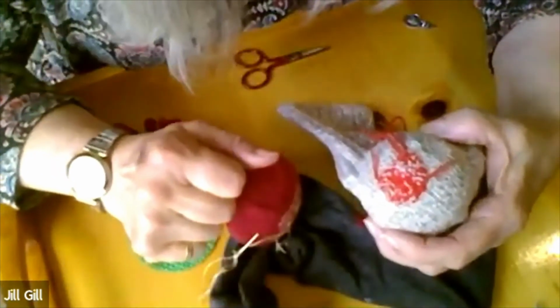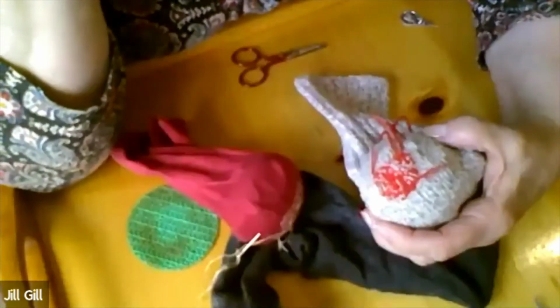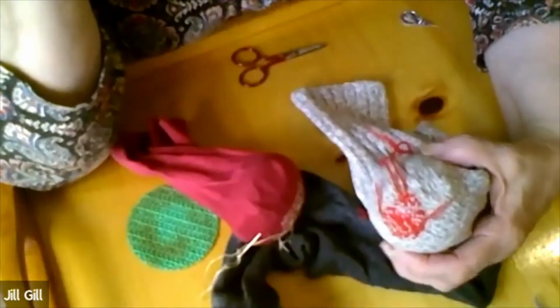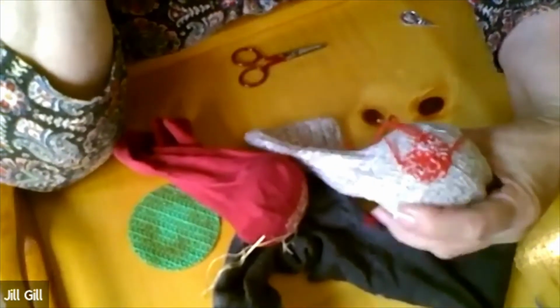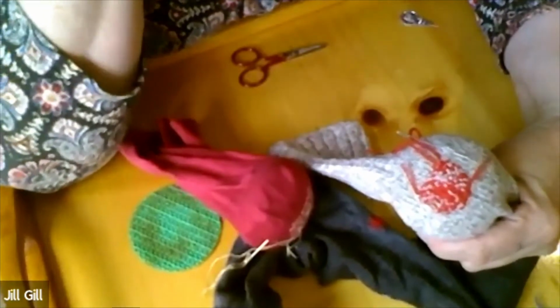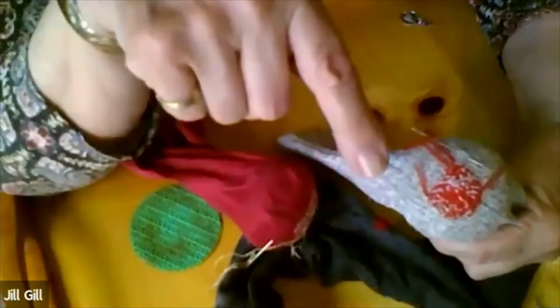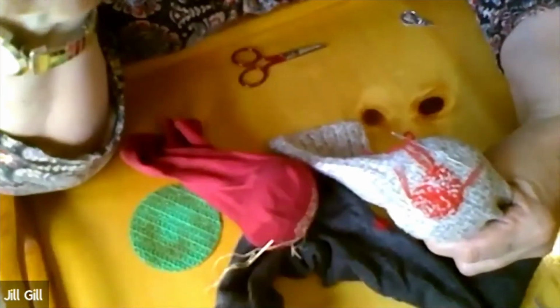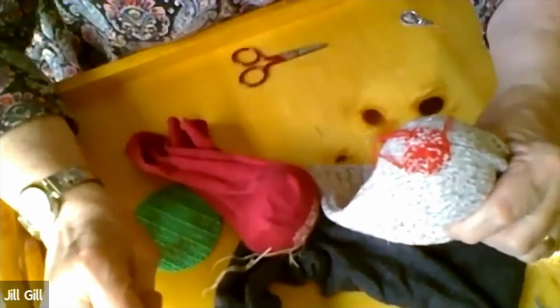Is there another question here? Okay, about starting from inside or outside. Another good question. And there's always more than one way to attack any of these things. So I usually darn from the outside, although the instructions that I wrote tell you to turn the sock inside out. And I've seen recommendations for both of those things. So it's basically entirely up to you.